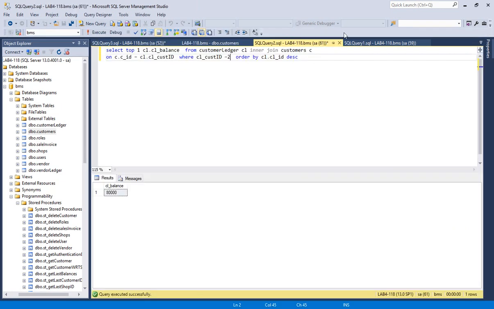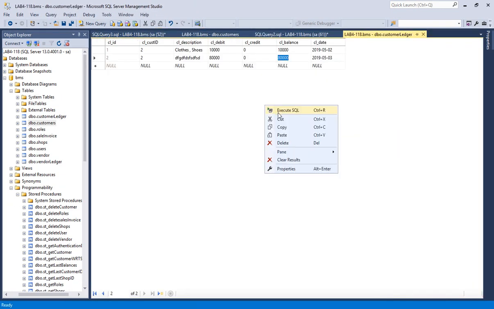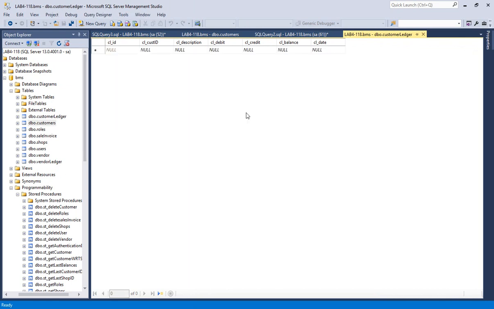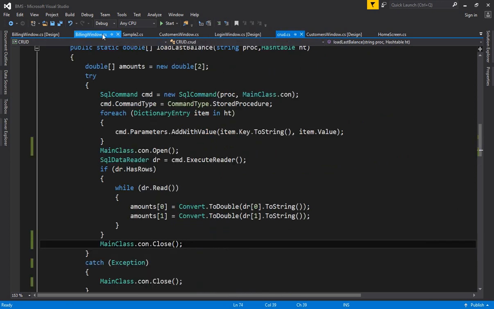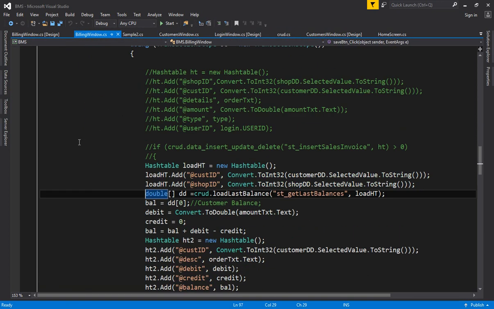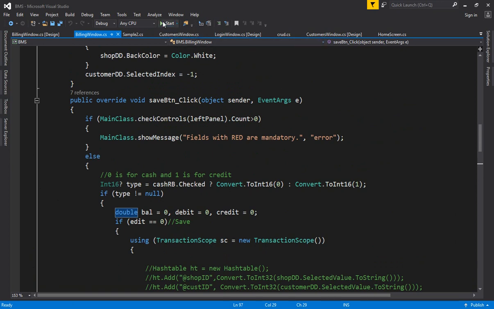Let me show you. Close this, refresh. Look, now there is no data, and the same is the case inside the vendor ledger. Let me show you this also. Edit top 200 rows. Look, both tables are blank. These are the ledger tables. Now what I have to do is rerun this code, simple. And let us remove the breakpoint also from this billing window. Yes, I have removed the breakpoint.